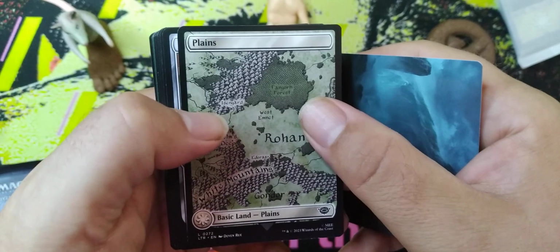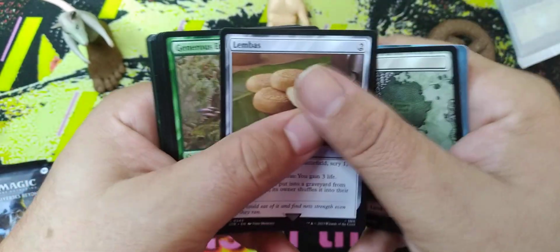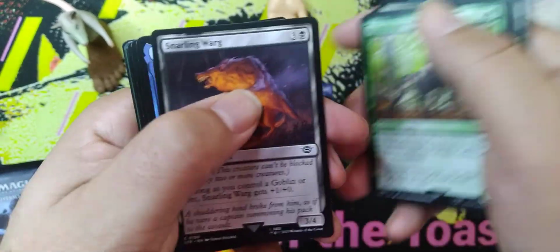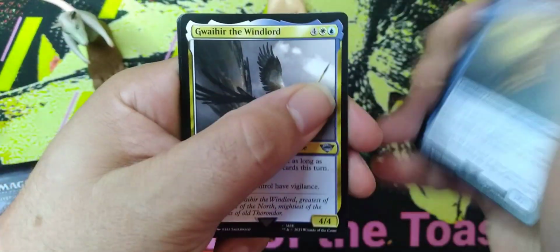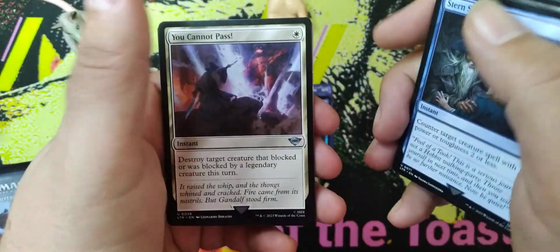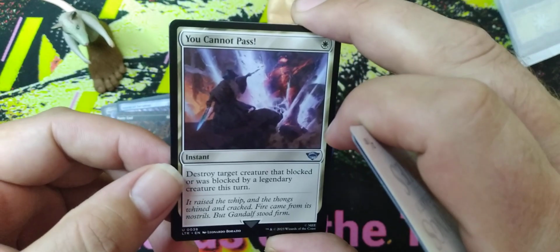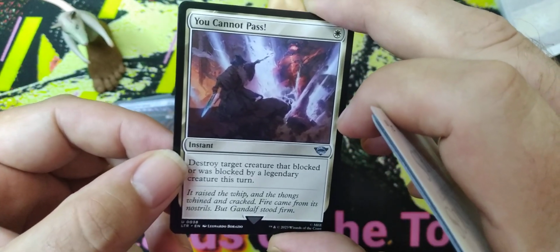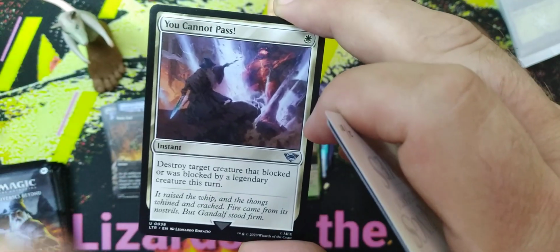All right. Oh, we got a nice plains there. Lembas Bread. Oh, this brings me back. Not to the movies, but to the books. Oh, man. You cannot pass. You shall not pass. He can do anything, but he shall not. Come on.